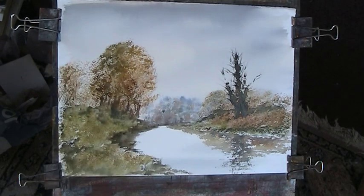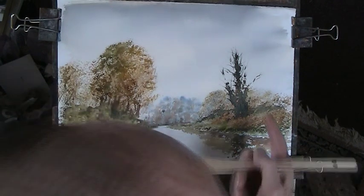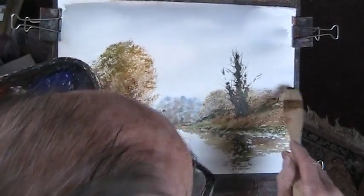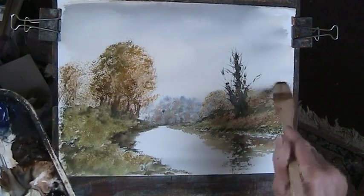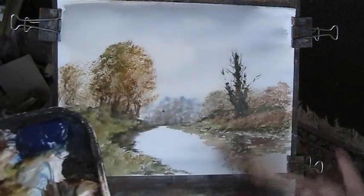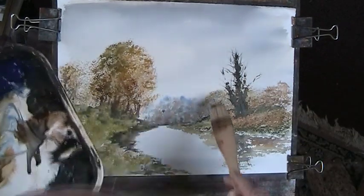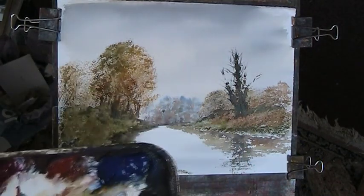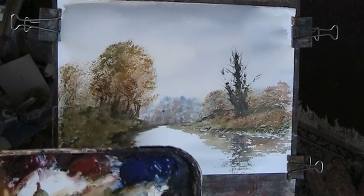That needs to be a bit harder, so I'll use my little inch hake, and well, that's drying off, and just put in some darker greens around here. You won't believe the factory's all down the south side there, behind all this. Now I need darker blue in there.